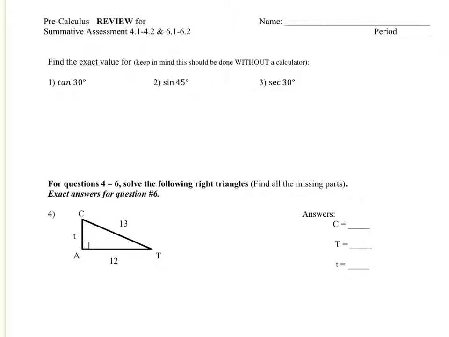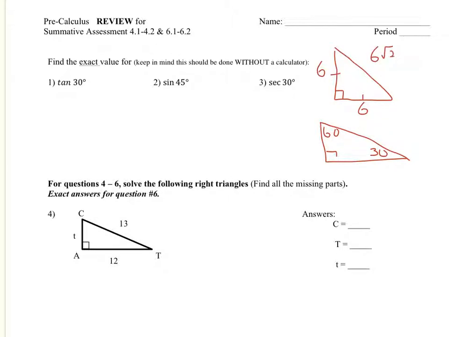We do need to know how to work with the 45, 45, 90 triangle, so make yourself a sketch over here of that type of triangle. We also want to be able to work conveniently and efficiently with a 30, 60, 90 triangle, so we should also have a picture of those. And we do want to at least remember the special connection between side lengths. We know that if we have a side length on my isosceles right triangle here of 6 and 6, you can either use Pythagoras and write in simplest form, or remember simply that this longer side is square root of 2 times longer than either of the other two.